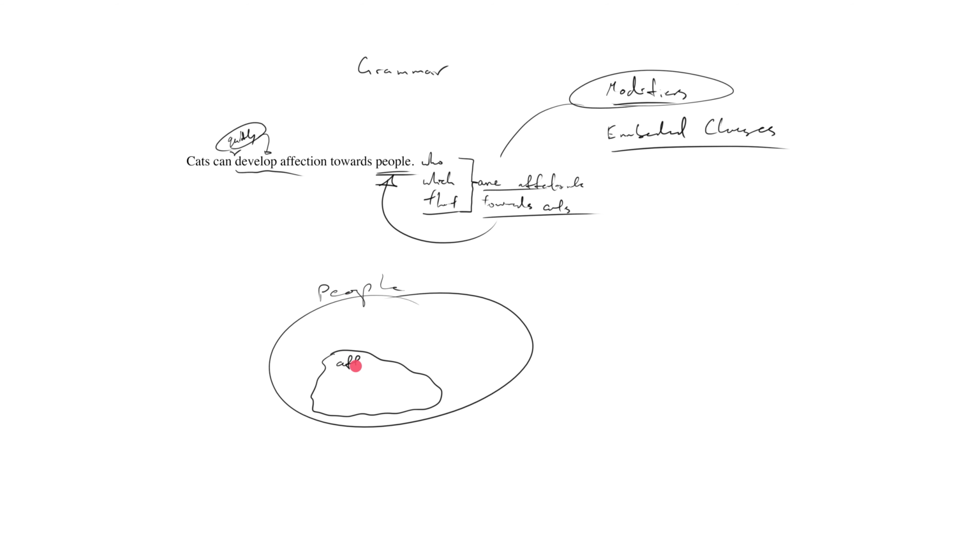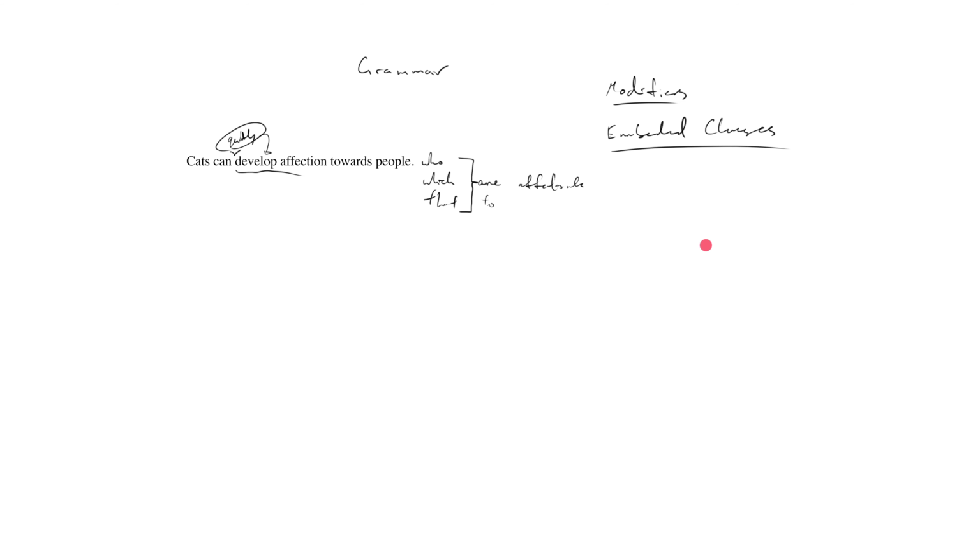That's you guys, right? You guys are the ones that are affectionate towards cats. I'm saying cats can develop affection towards you guys. I'm not saying anything about you out here. I'm only saying something about you in here. So do you see, you can use a phrase, a clause, right? A clause can act as a modifier as well. So you can start to see that with all of these different ways of blowing up something relatively simple, the LSAT writers have a lot of tools at their disposal to make a sentence convoluted.